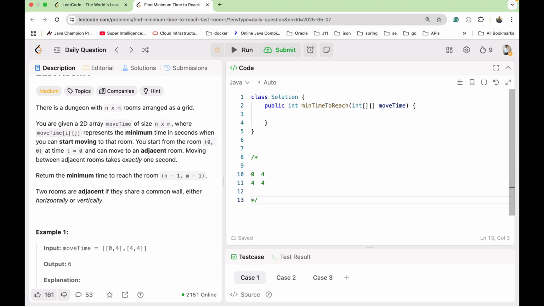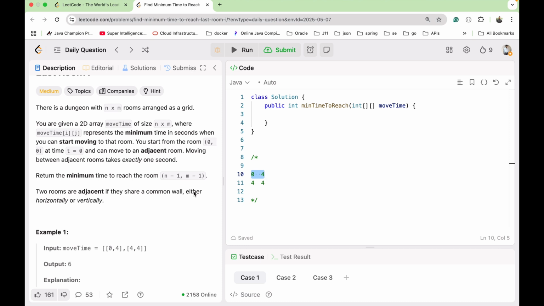So you might have to wait before entering a room, and BFS can't handle this waiting logic easily because it assumes you move immediately from here to here, and then here to here. We don't have any waiting logic. So we can't use BFS, but we can use Dijkstra because it is ideal when you want the shortest time distance and some moves have a delay or constraint, like in our case.